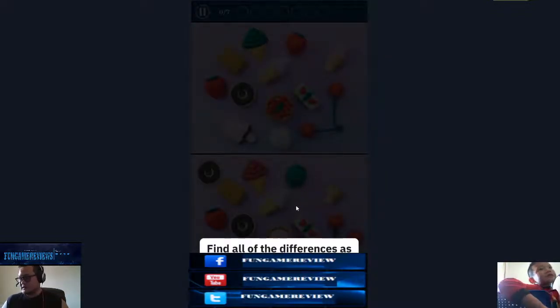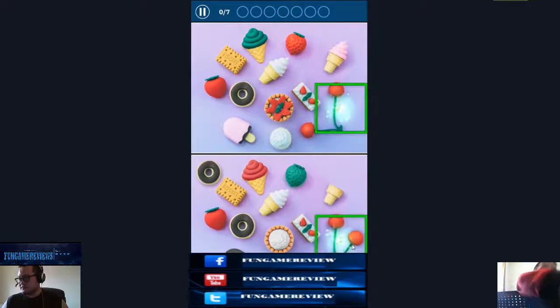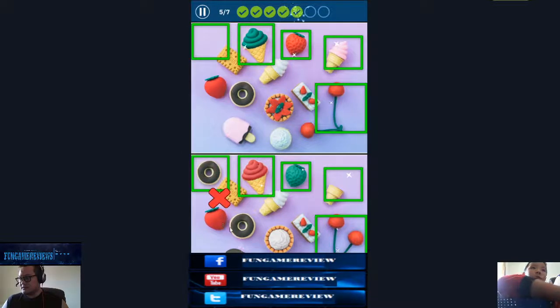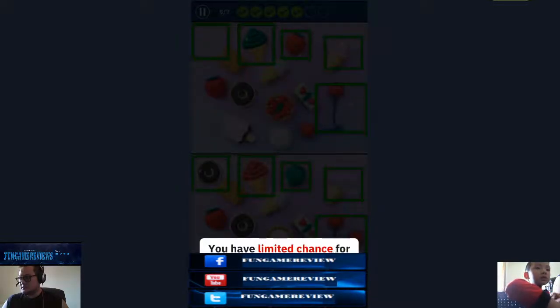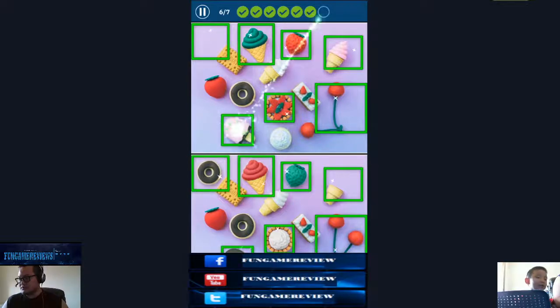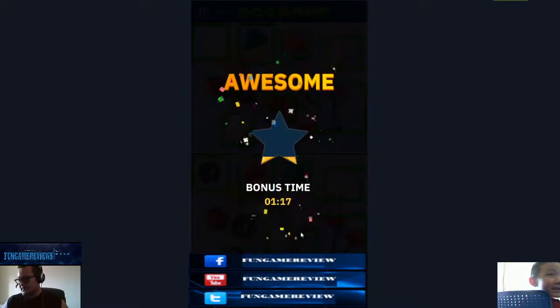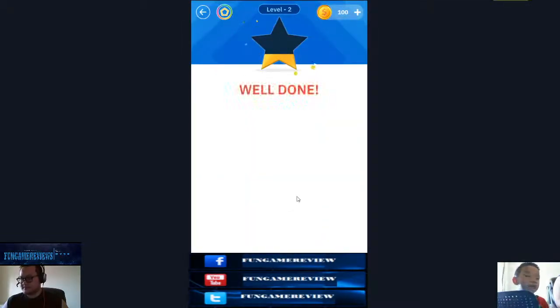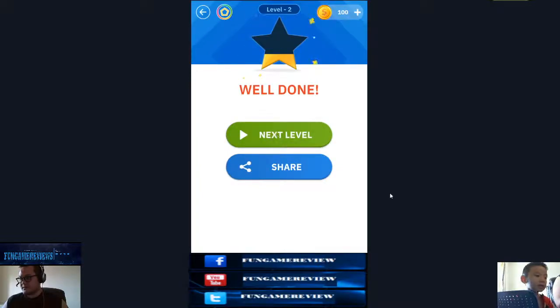Well done. Okay. It says find all of them as fast as you can. Okay. So here we go. Find one. Oops. You have a limited amount of chances per level. So that way you can't just click through and just get it. Boom. Got it. Oh, the pencil's balancing. Okay, let's go on to the next one.